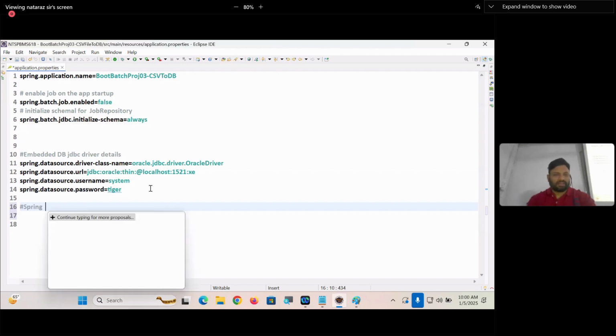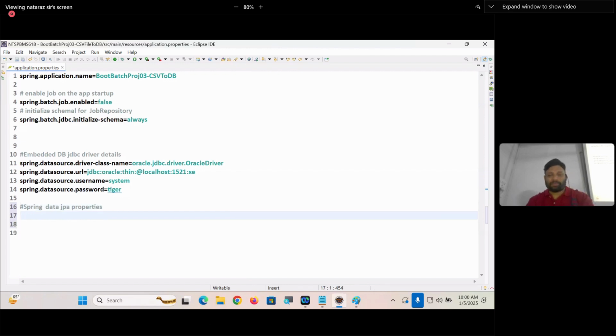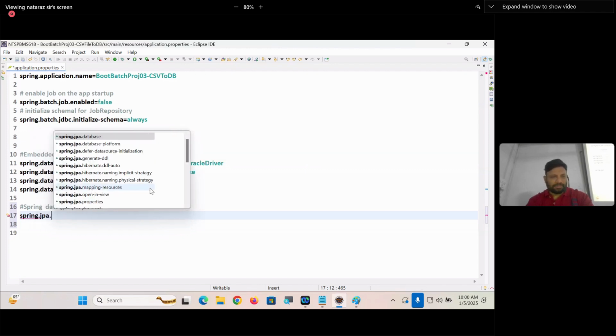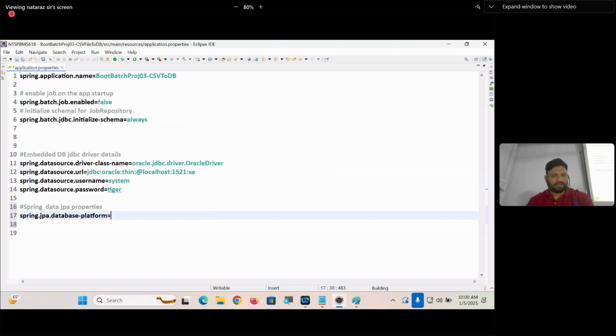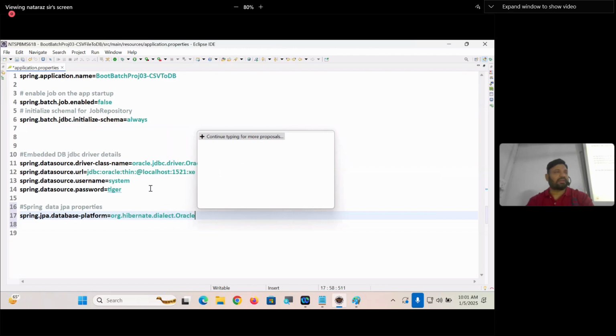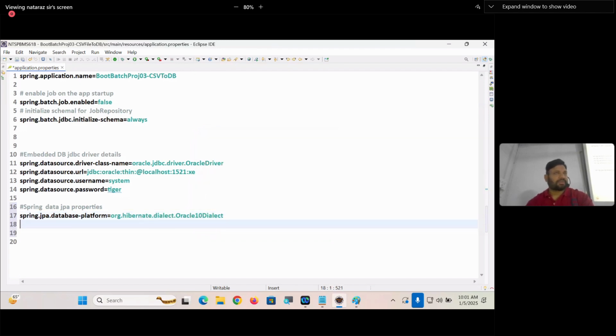Spring Data JPA properties. Tell me what is there. spring.jpa.database-platform=org.hibernate.dialect.OracleDialect.